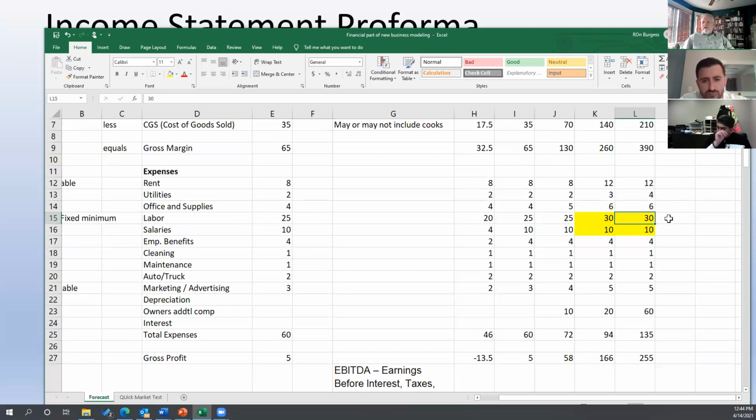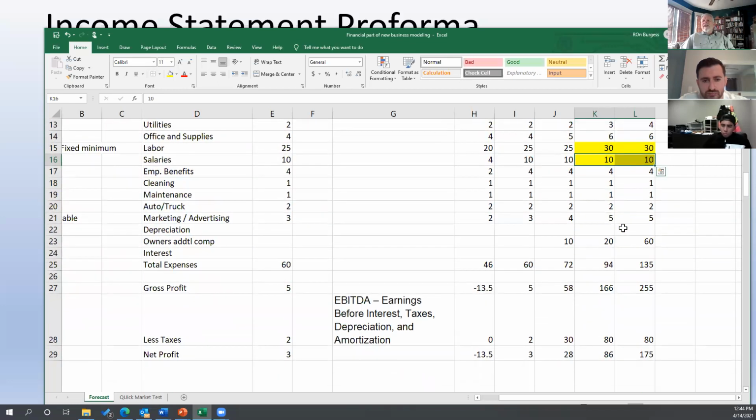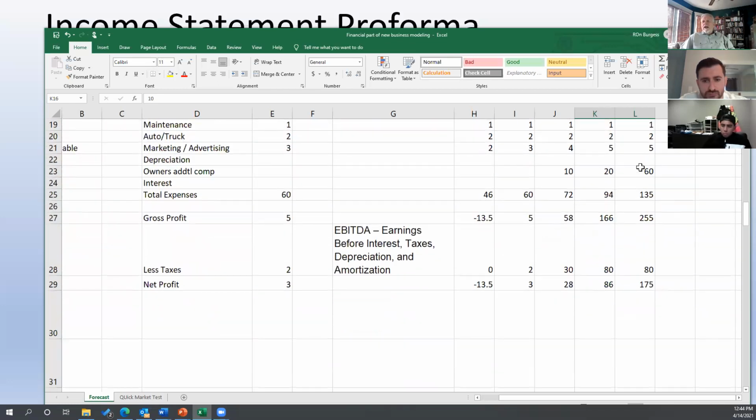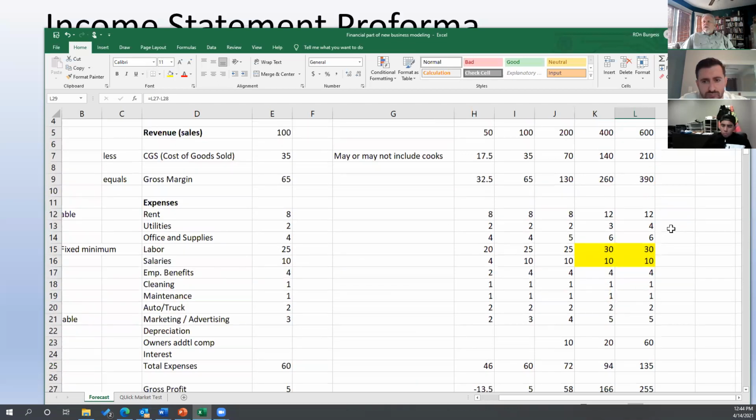But we're going to say in this particular case, you're not hiring more people because you really can't get more people in there, but you're getting more per meal. Your food costs might go up a little bit, and people are buying more, and you're busier more frequently. Salary, same thing. You might take more money, and you have the ability to monitor that and change your overall position. But I've still pushed the owner's comp way up, and we come out with pretty nice earnings at $175,000. That's not too far off for a restaurant that's a small operation doing $600,000.